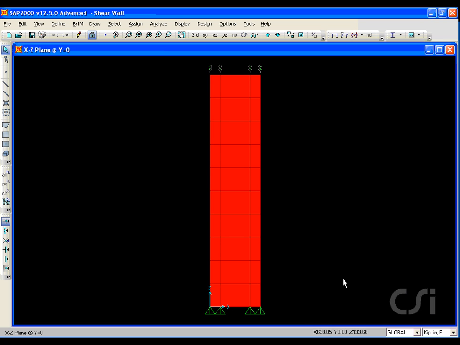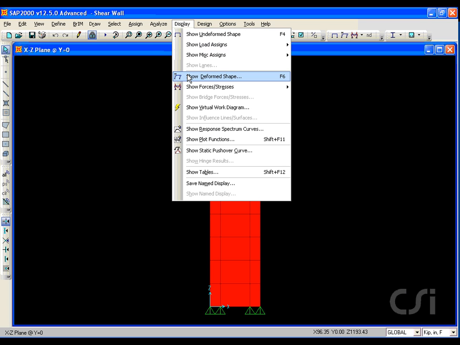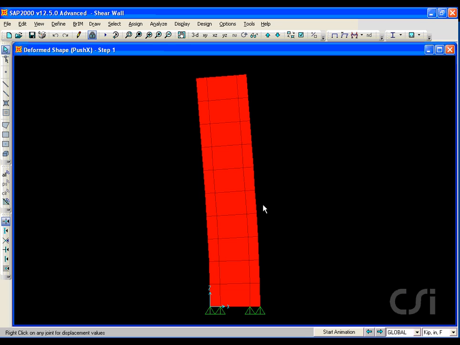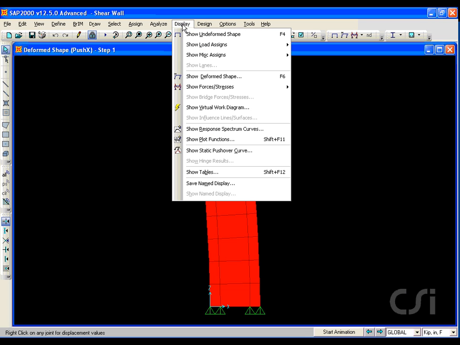In addition to the time history analysis, we also asked SAP 2000 to perform a pushover. We can plot the pushover deformed shape, or plot the stresses in the wall.